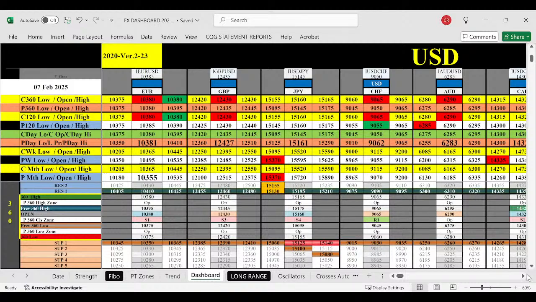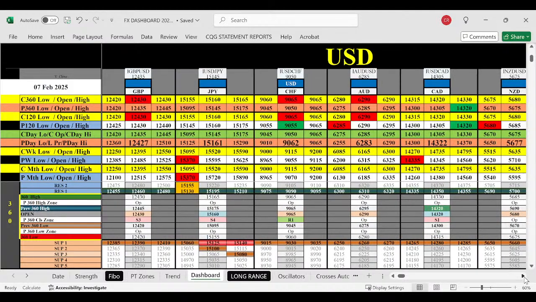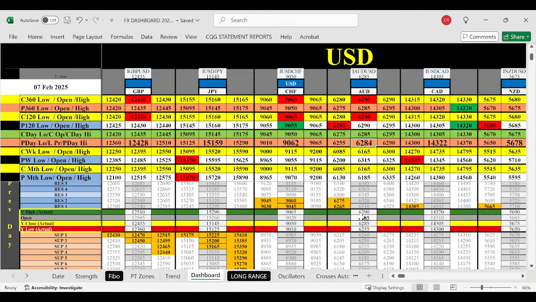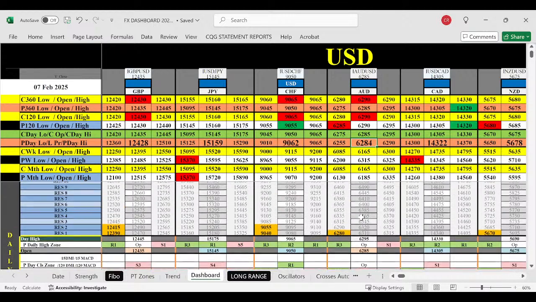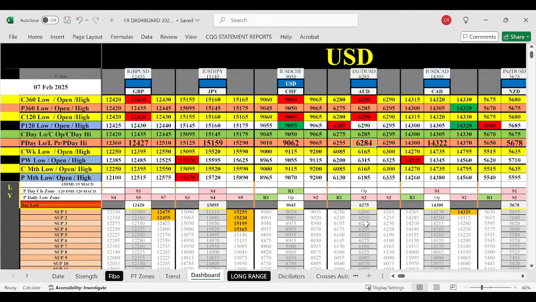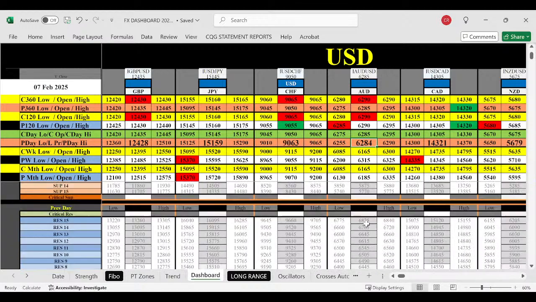Now looking at the dashboard. Right now the market is trading at 62.80 and the previous low is 62.55. Remember I told you we should be looking to buy somewhere near 62.60 or even slightly lower. I don't see the price going beyond 62.40. Let's see whether there is any support. About 62 half. There is plenty of support at 62 half and 62.60.